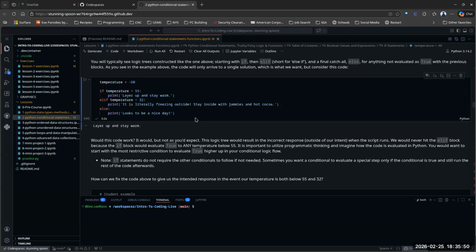Oh, this is exactly what we were just talking about. This first section evaluates to true because negative 60 is less than 55. But our next check is if our temperature is less than 32. This is where I was talking about it. You've got to pay attention to the order that you're putting these in.